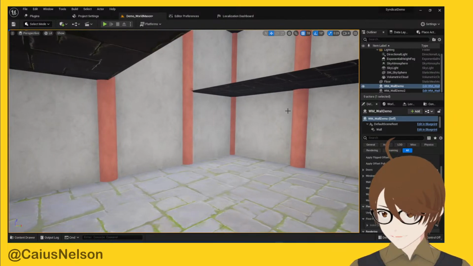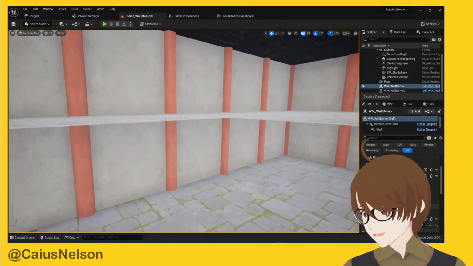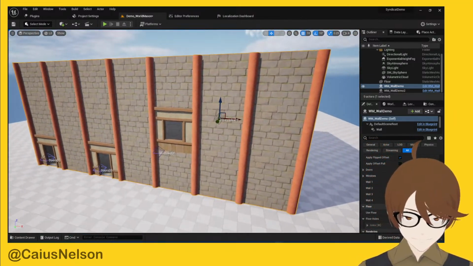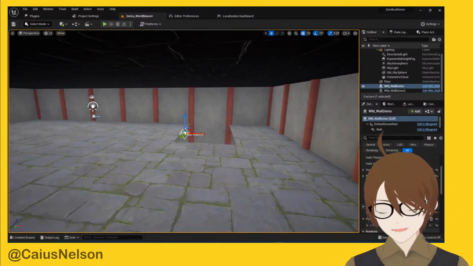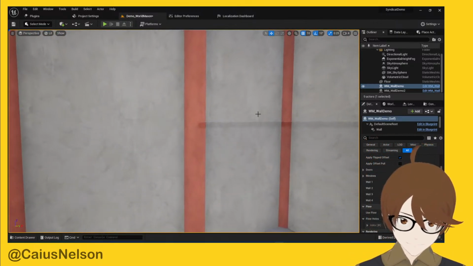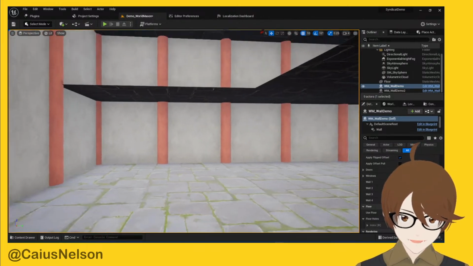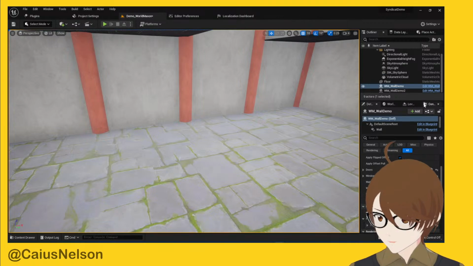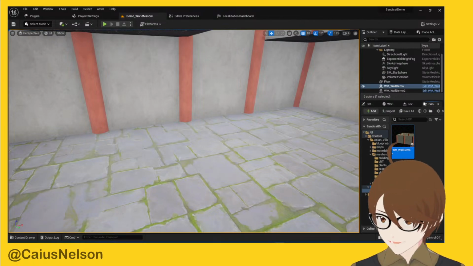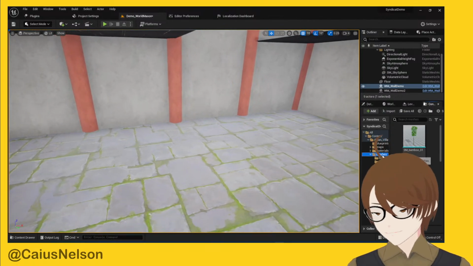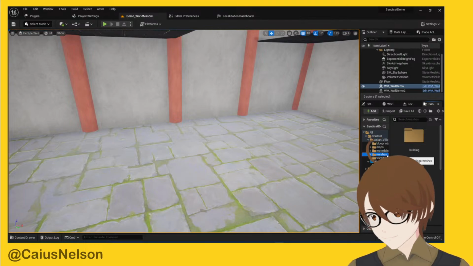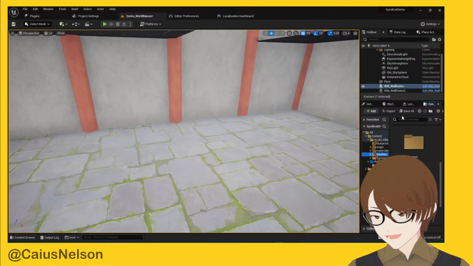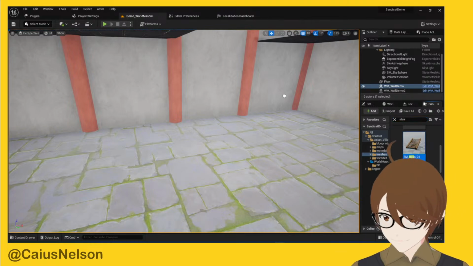And obviously, the results you get will depend on the meshes you use. Like, this is a flat mesh, so it doesn't look great. You might want to use a different mesh for actual floors in that case. But if I look up, this is one area where you need to manually add in the stairs. I don't have a way of procedurally adding in stairs for stuff like that yet. But I just do stairway.